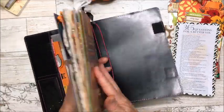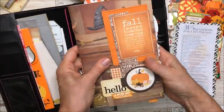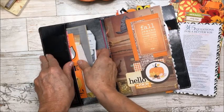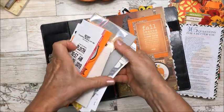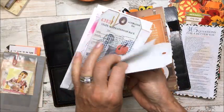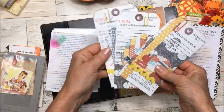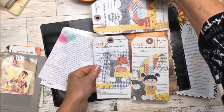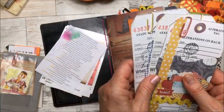And then this is the journal that I made. That's the front cover, or that's the back cover. And there's the front. I've got some things tucked in here. Journal cards, envelopes, tags. I bought this on Etsy. This is a printable. Hi, Elise. I bought these. She is selling these on her Etsy shop. I think they come 3 to a piece of 8.5 by 11 paper. Love them, so I already have them ready.